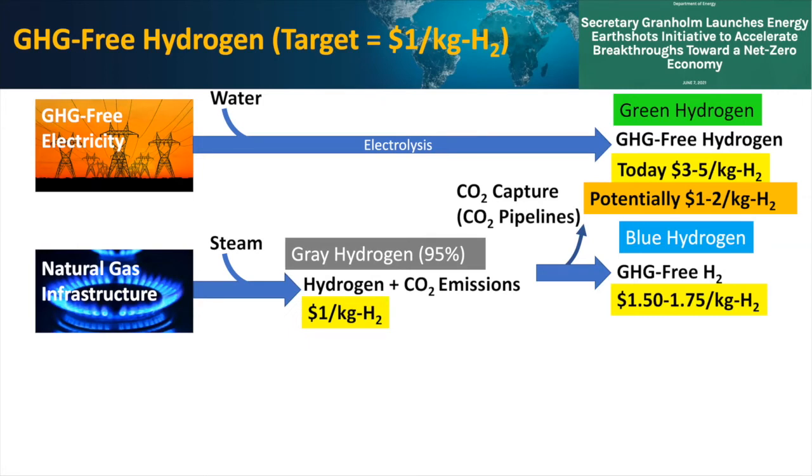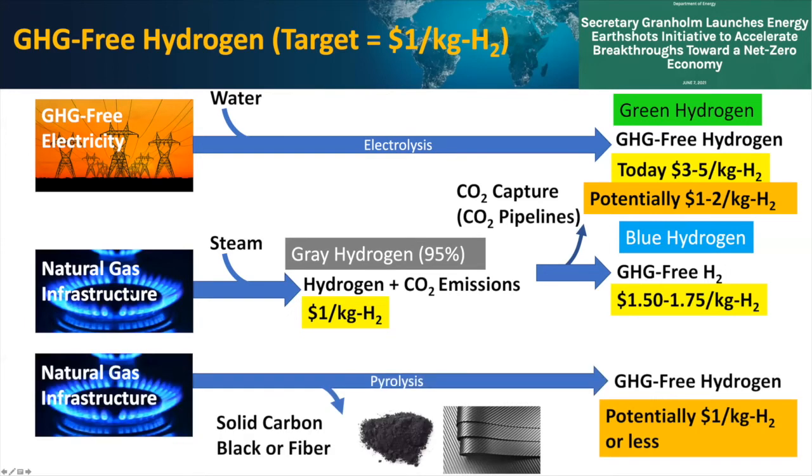Very importantly, you need the infrastructure to manage the CO2, such as pipelines. Just so we know, there's not a single federal agency that has the authority to permit CO2 pipelines in the United States today. So policy changes have to be made to create interstate pipelines of CO2. But we do have the electricity grid, and the natural gas infrastructure exists to bring the feedstock.